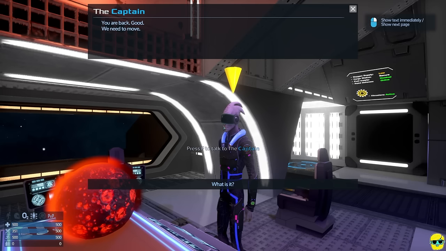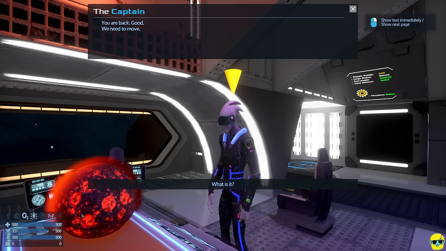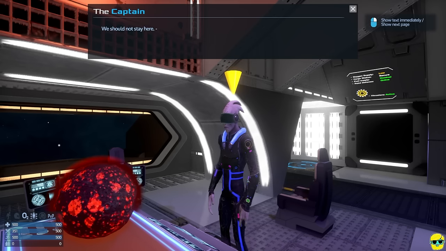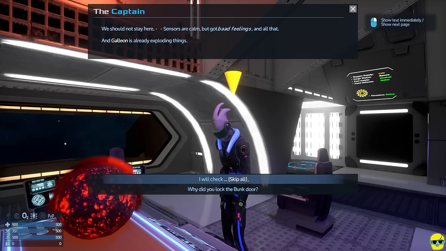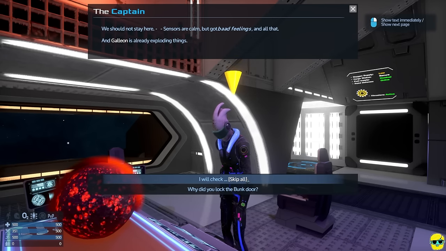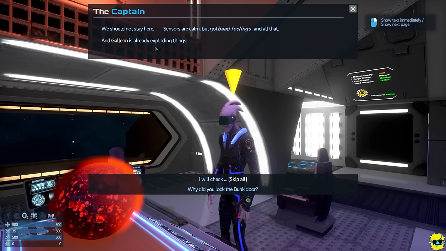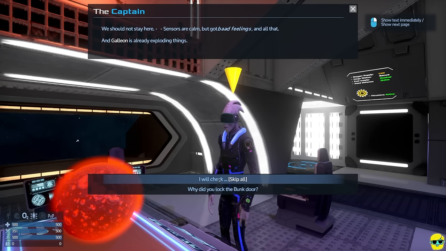The captain: You're back. Good. We need to move. Is that the planet we're going to land on? It doesn't look very friendly. What is it? We should not stay here. Sensors are calm, but got a bad feeling and all that. Sure. And Galleon is already exploding things. Galleon. I will check.